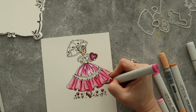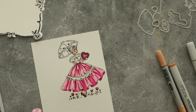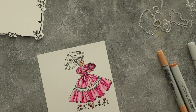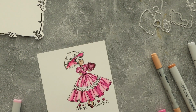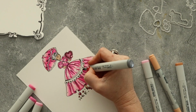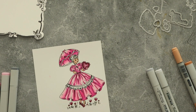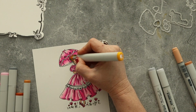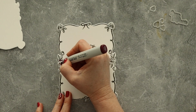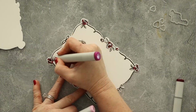My goal with her dress was to make a lot of shadows, or make it darker in the areas where the pleats go in and lighter where they come out. I am not an expert colorist by any means. I am the perfect person for you to watch if you need to build your confidence. What do I mean by that? That means that I am still learning myself. So when I color something, it's not absolutely perfect. And therefore, you can feel really good about coloring your projects because you know that you've got a friend in me that is at the same level.